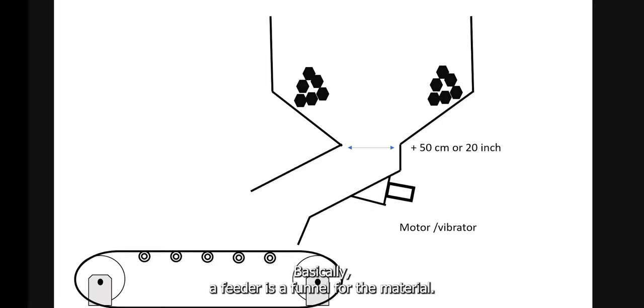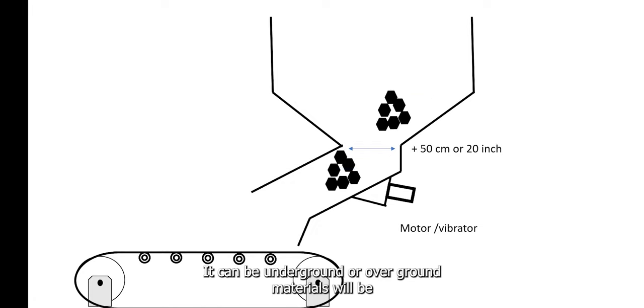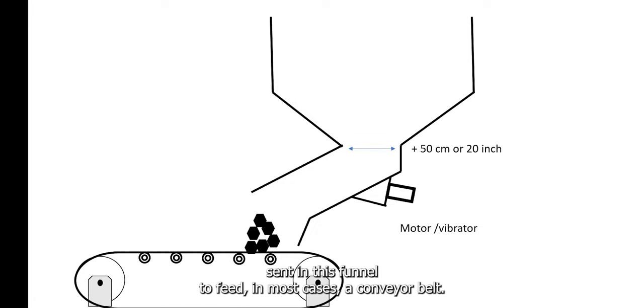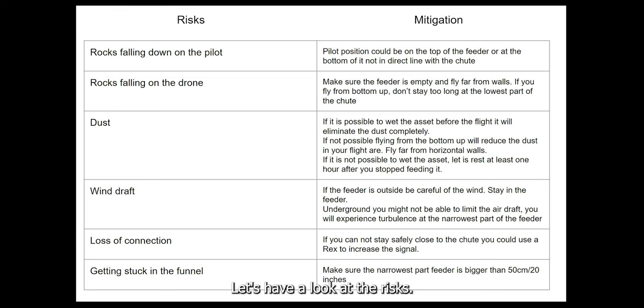Basically, a feeder is a funnel for the material. It can be underground or overground. Materials will be sent in this funnel to feed, in most cases, a conveyor belt. Let's have a look at the risks.